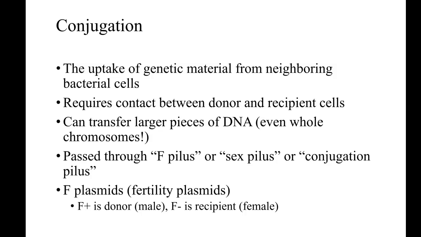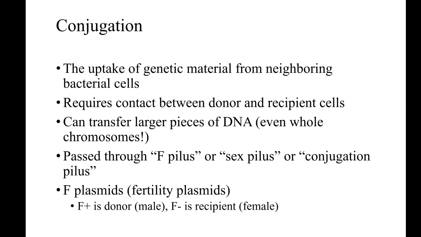And the directions to making this conjugation pilus reside in a fertility plasmid, or F plasmid. If you remember from the beginning of this chapter, I mentioned that plasmids have nice-to-have genes. These are not necessary genes for survival. This is like extra DNA. Not all bacteria have plasmids. If a bacteria has an F plasmid, a fertility plasmid, it has the genes to direct the synthesis of this conjugation bridge. And that's how genetic information can flow from one bacteria to another.